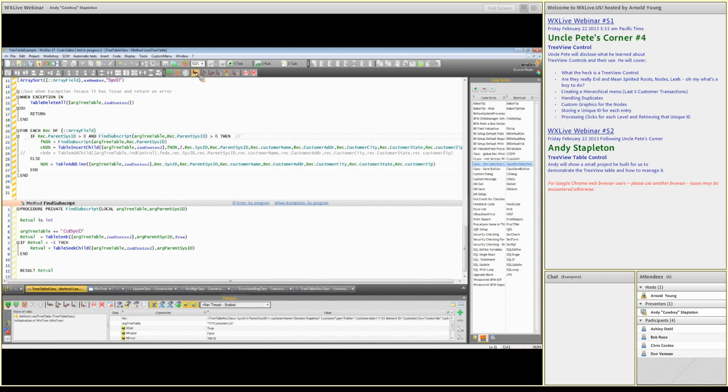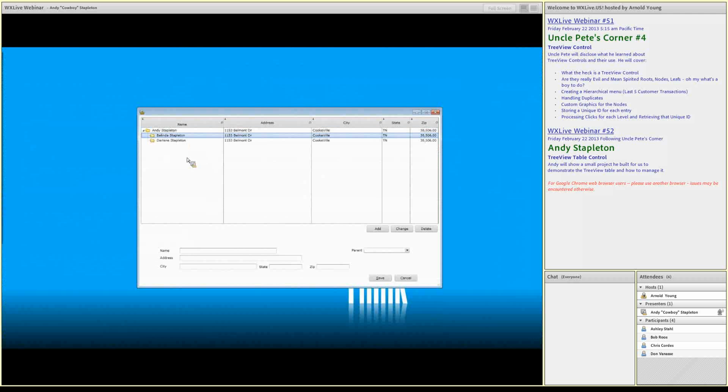Let's go on down and get the rest of them, and then what we'll do is we'll add Bradley and show you how that works. So now what I'm going to do here is I'm going to insert Bradley in the middle of this. Give him Belinda as the parent.